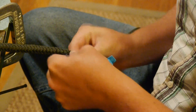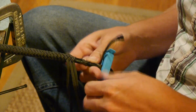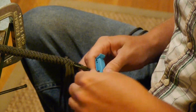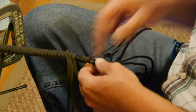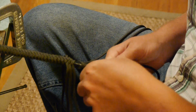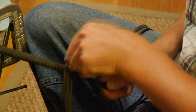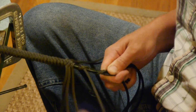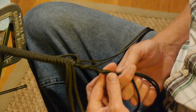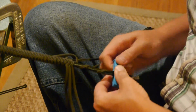Now that we've plaited a couple inches, we're gonna drop another strand. So we'll drop the other 8-footer, and it needs to be on the inside again. I'm just gonna go ahead and wrap that around the back a couple times. We'll go ahead and attach that. And then once we've attached it, and I'm using, it's actually a bag clip, so you can use electrical tape if you don't have a bag clip. And we're going to cut out the one that we've been plaiting on so that it starts to taper down for us.